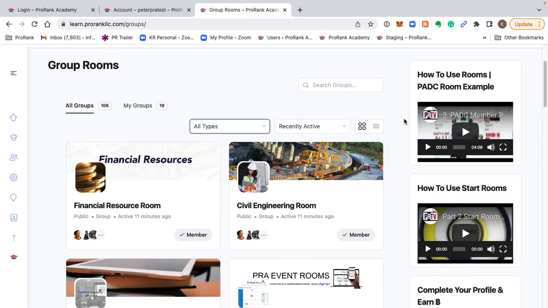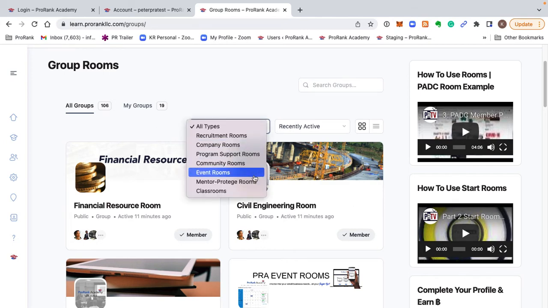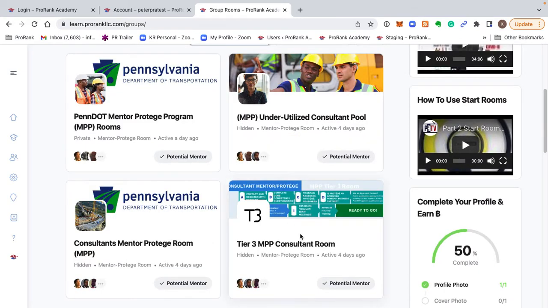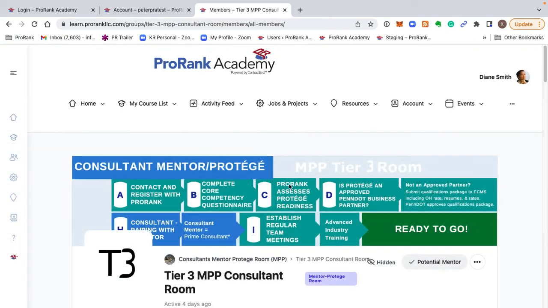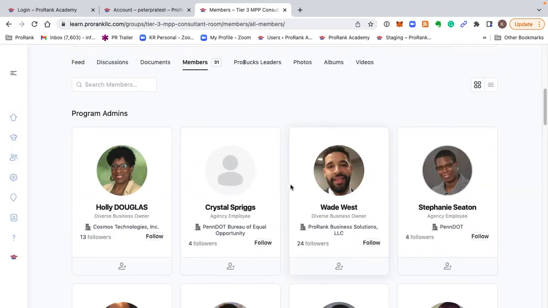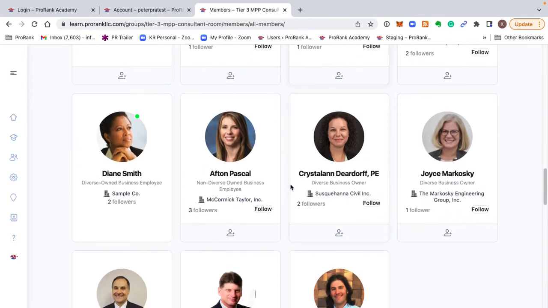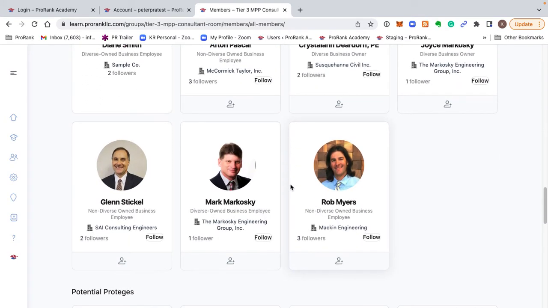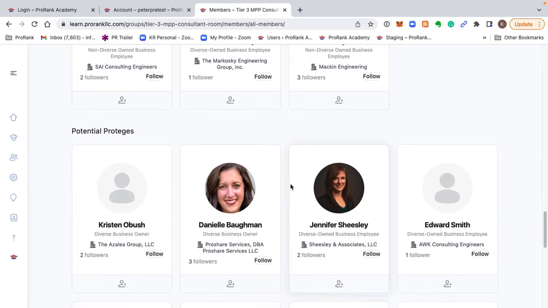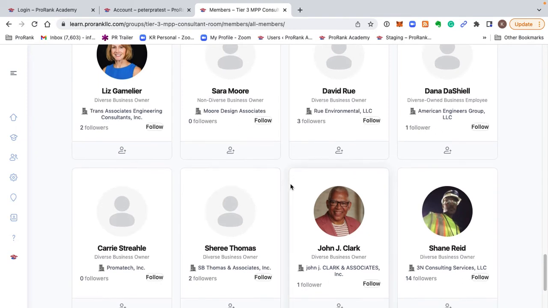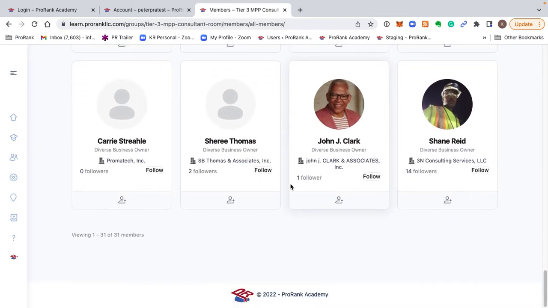Now let's navigate the group rooms page to filter the room types by the Mentor Protege rooms. Let's make special note of the Tier 3 room and start there. The Tier 3 rooms for both contractors and consultants are where you will find all of the potential proteges who are ready to partner on a PennDOT project.